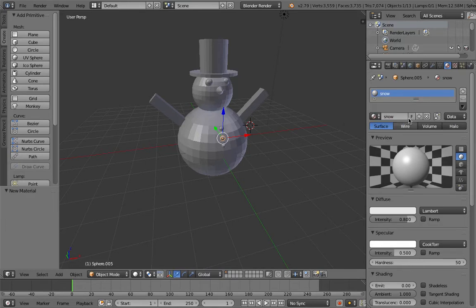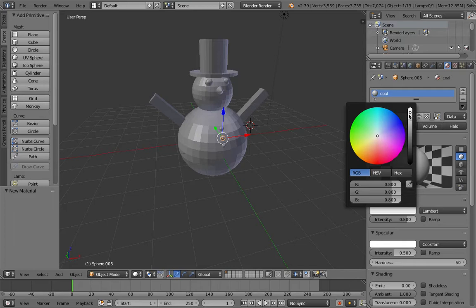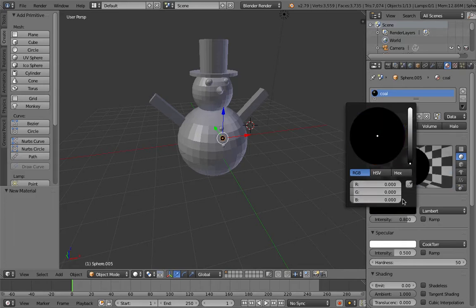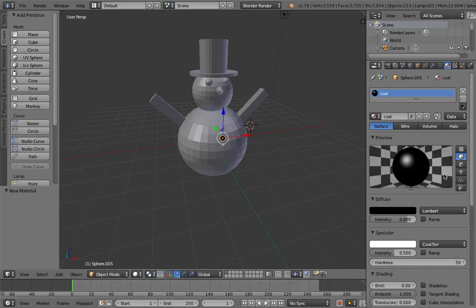No, right, I don't want this. No, we name this colo, and we go and add. And what we have to do, to get it to black, we have to go on diffuse and drag it all the way down until all those numbers are 0. Now we've got that, we can put this down and it's black. See, it's coloured.